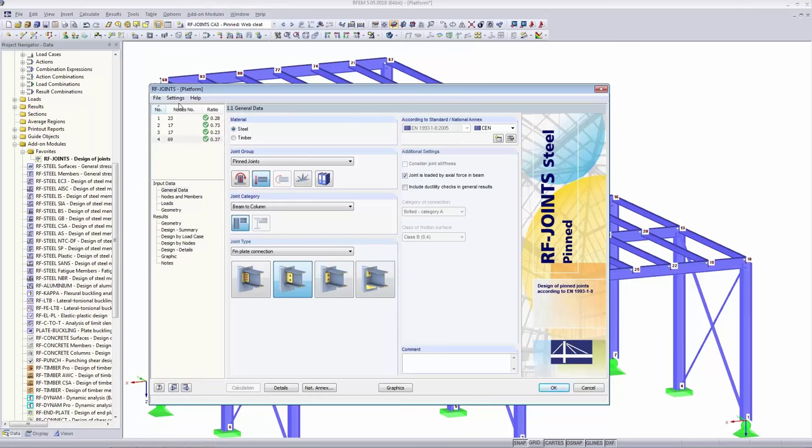So the last two types of connections are column bases. So I create a new case and give it a name. It's a column base. And we start with a moment resistant one.